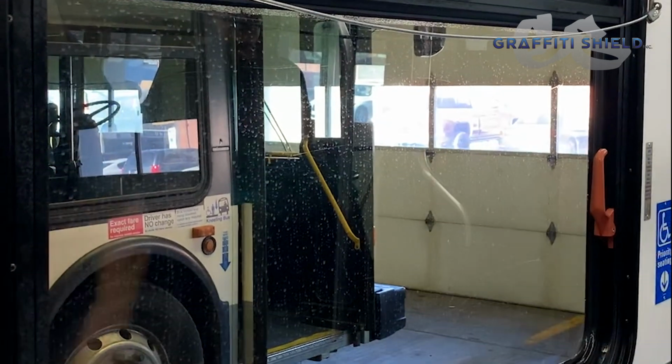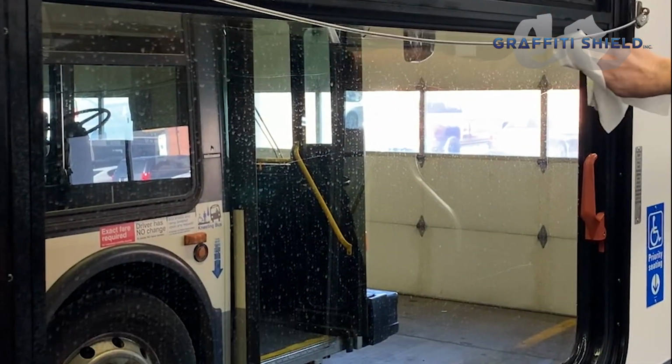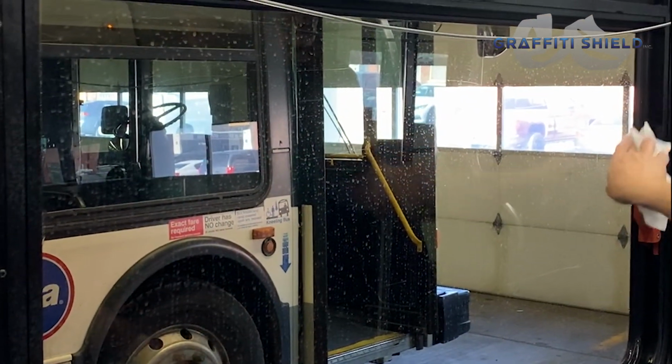Then we'll use some paper towels, and I'm just going to wipe the edge. Sometimes we get a little contamination that's just stuck in those corners.